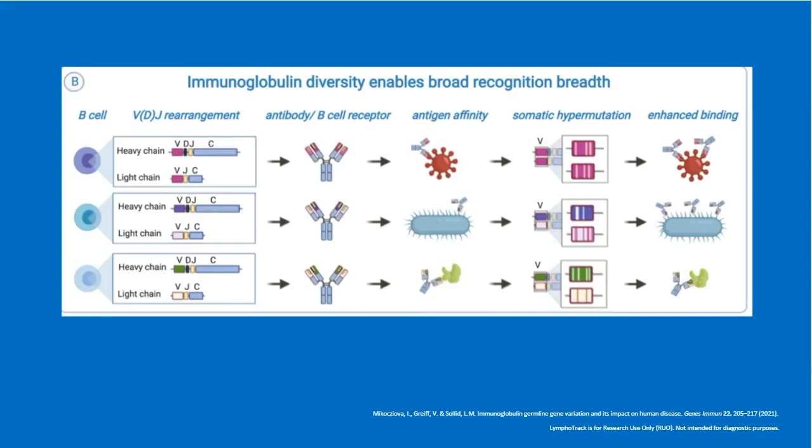And as we have seen, this is very important for diversity, because the different VDJ combinations, as well as various pairings of heavy and light chains, produce a diverse set of antibodies with different B cell receptor sequences, which allows identification of specific antigens with high affinity. In addition, somatic hypermutation of the variable region can further enhance that specificity, which is very important for the B cell process.